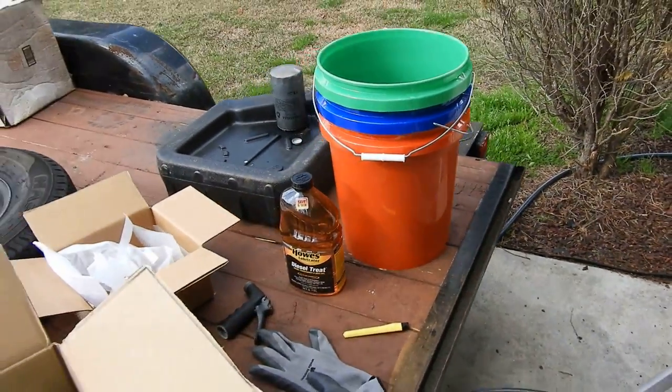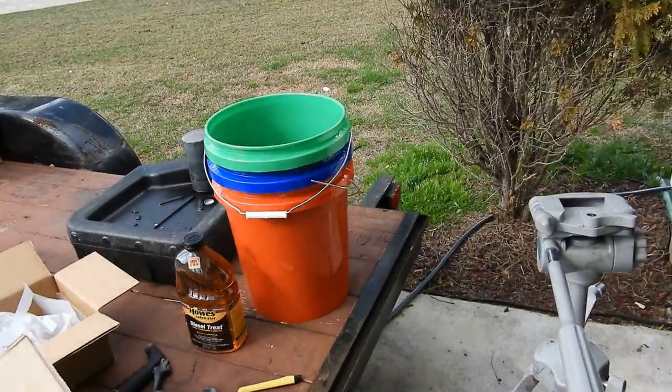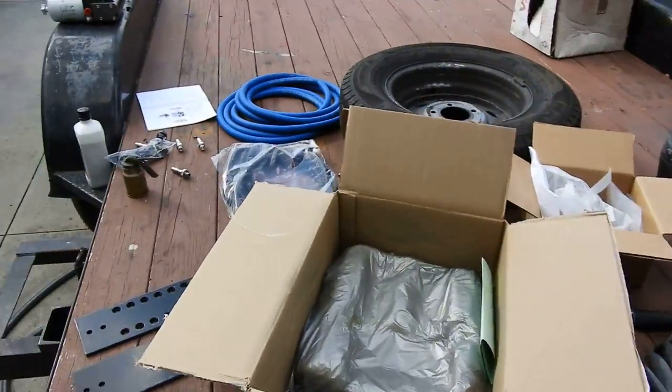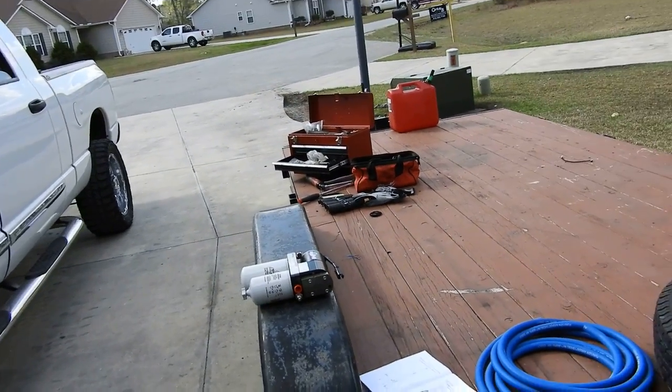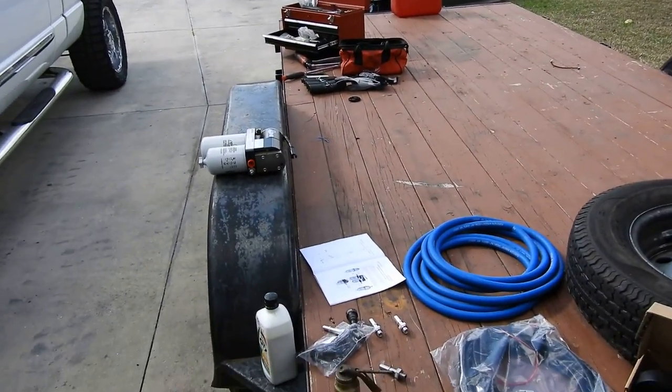We got the 5 gallon buckets. I bought three of them at Walmart. They were like $2.50 a bucket, so I thought it was really cheap. However many I use is how many I'm gonna keep. If I don't use them, then I'm just gonna return them. So I got all that set up. I'm gonna go ahead and start rocking this out. I'm gonna put you guys on the camera. It's gonna be a time lapse now, real quick.